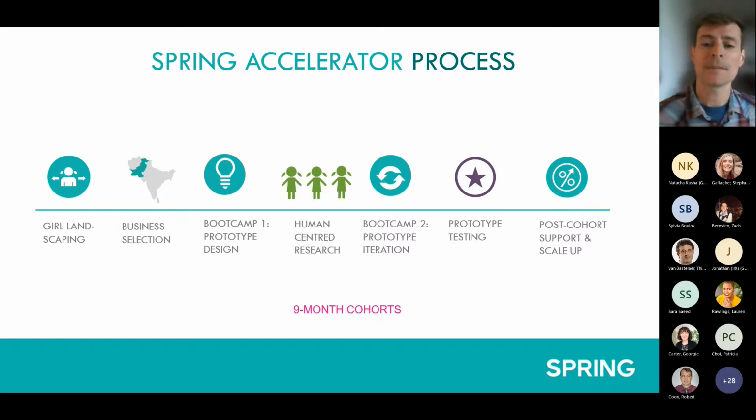Then we supported them to engage follow-on capital, which I think was the blended model that Spring represented: bringing in donor capital to allow them to double down on the impact and the underserved community of women and girls they were focused on, and then hone in on a business model and engage more traditional investors to continue to scale.